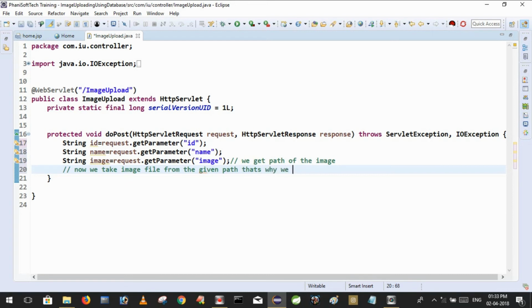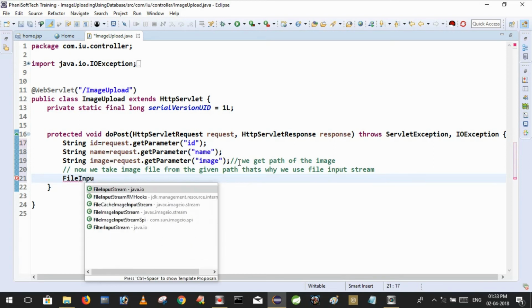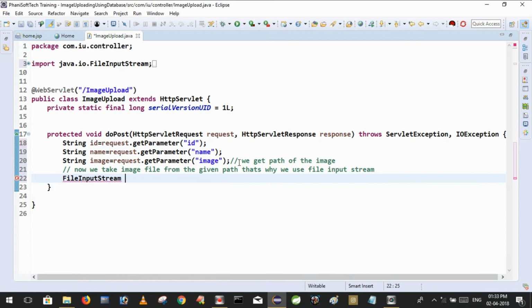That's why we use FileInputStream. So FIS is equal to new FileInputStream of new File.